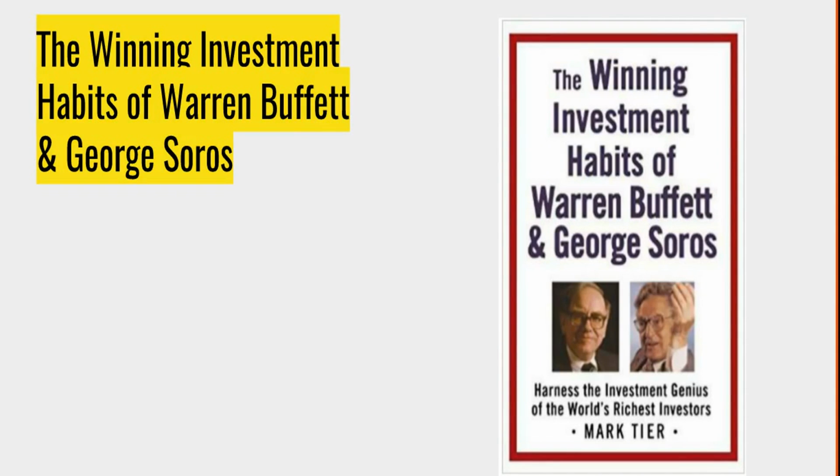Now what aspects of a stock do they look at before they put their money into it? Do they read any kind of research reports? How do they go about analyzing a particular stock or a company? All of that is given in the complete book, and you can get it for yourself and understand how the strategy or the mindset of these winners, these big guns, works when it comes to investing.